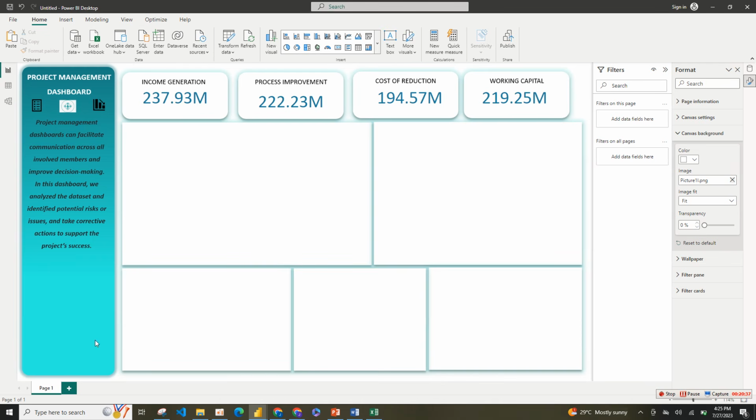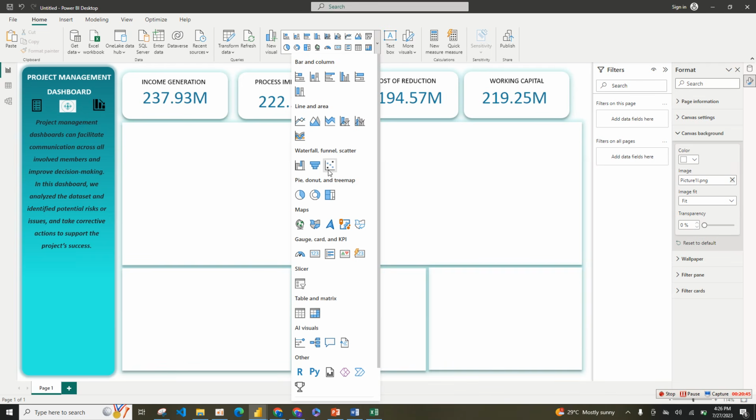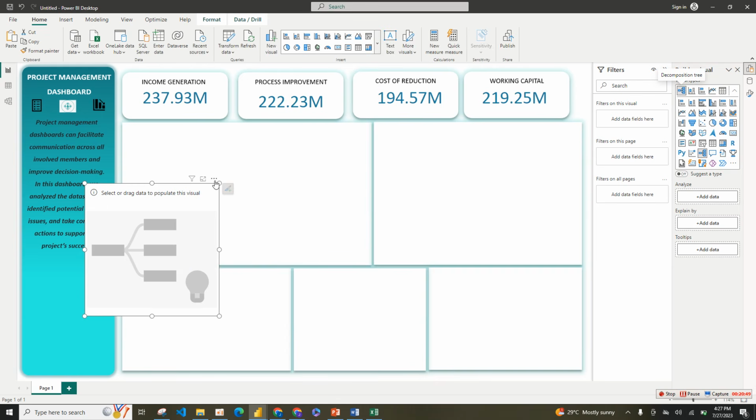So the next thing is the composition tree. So we will make use of the composition tree. So this is the composition tree, and I will explain what the composition tree visual does. It actually lets you visualize your data across multiple dimensions in Power BI.